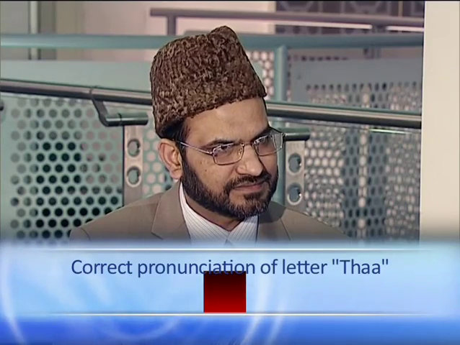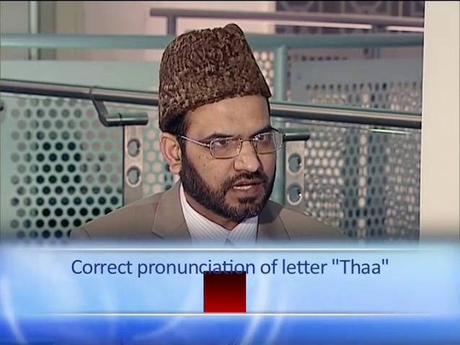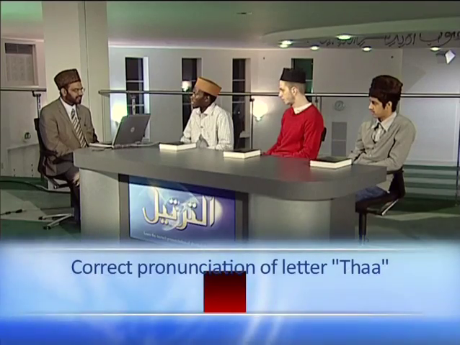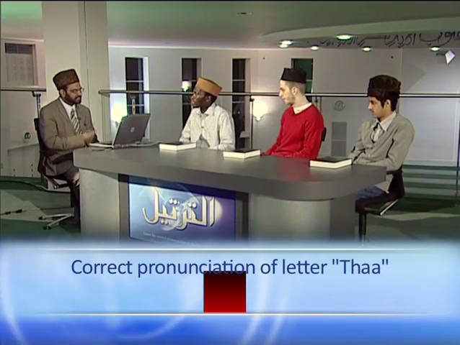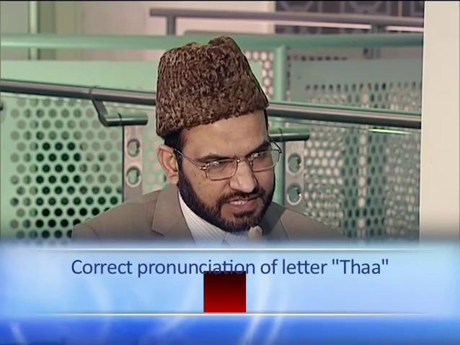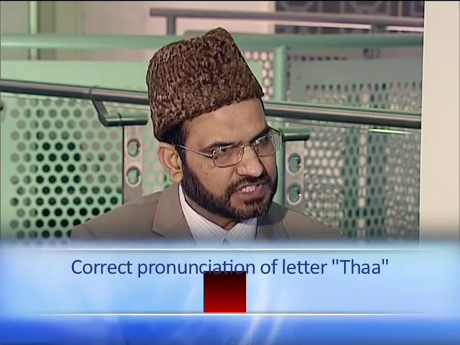Now, how to pronounce the letter Thaa, which is the 4th letter of the alphabet. To pronounce this letter correctly, it is important that we touch the tip of our tongue softly to the edges of our top two front teeth, like Thaa. You see, the tip of the tongue comes out a little bit, and it touches the upper two teeth.